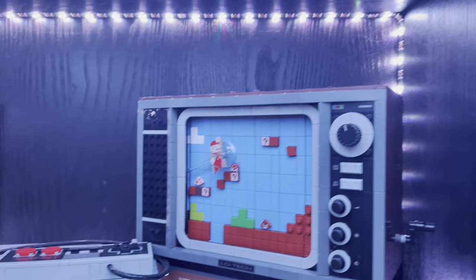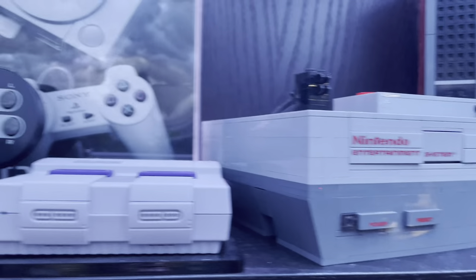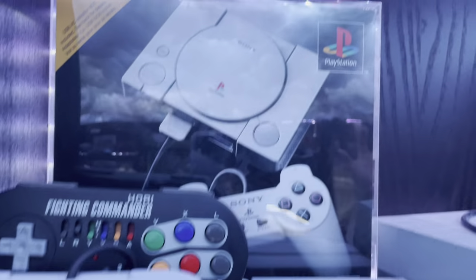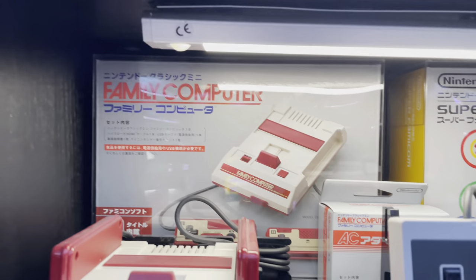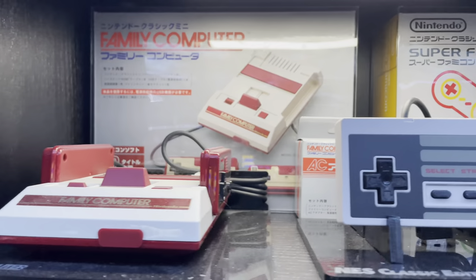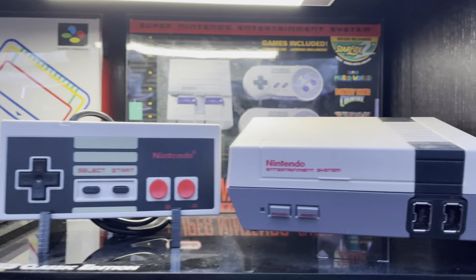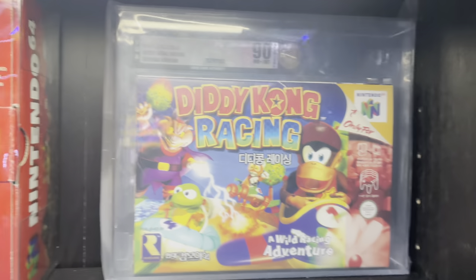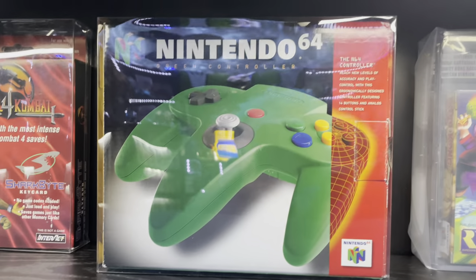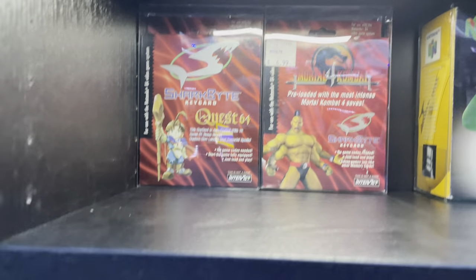My wife got me the Lego NES for Christmas last year, it was super fun to build. Then we've got a SNES Classic, a PlayStation Classic, the Super Famicom Classic, the Nintendo Classic, and then this is a fake Nintendo Classic with the Super Nintendo Classic on the back. Also a Korean Diddy Kong Racing graded complete in box, and a green Nintendo 64, a key card, and Quest 64 key card.